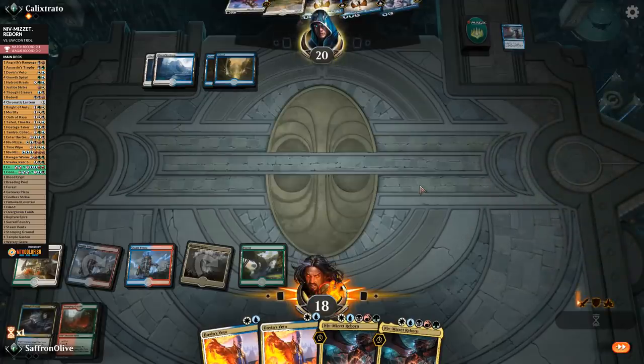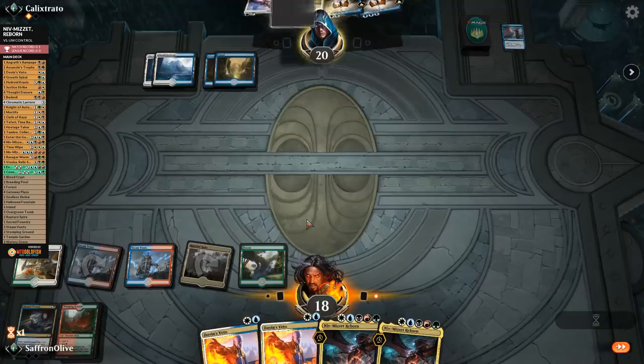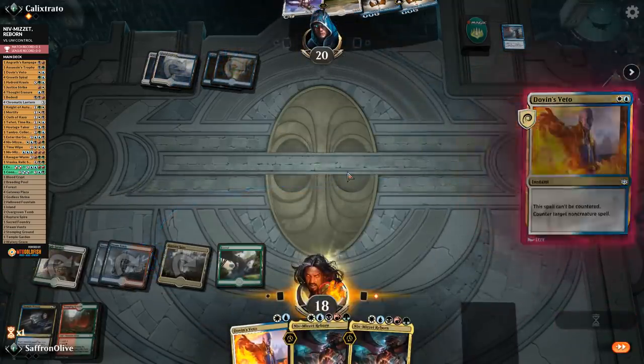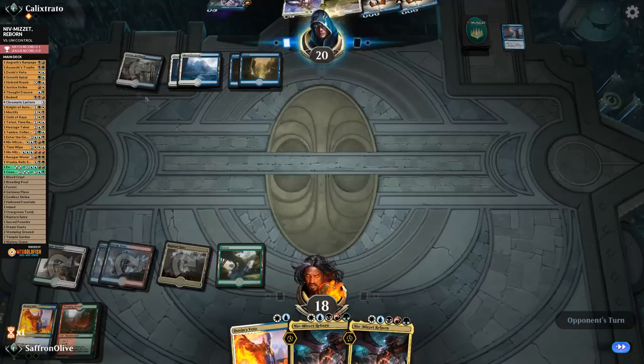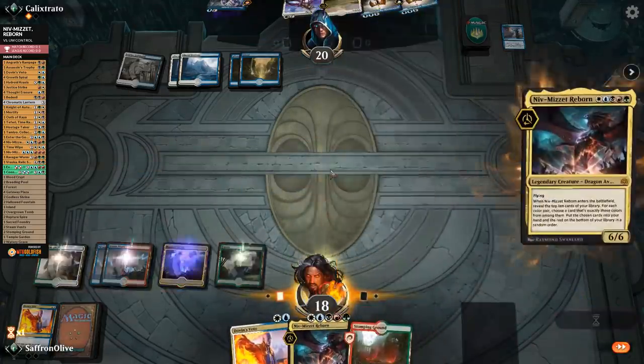I think we're actually going to counter this Chemist's Insight. It's a greedy line, but it maximizes our odds of resolving this Niv, which is what this whole game is about. That means I only get one look at a counter, and it's not a counter, it's a land. So Niv is coming down. All right, Niv.